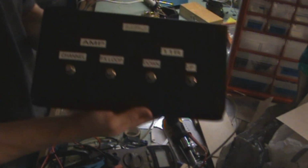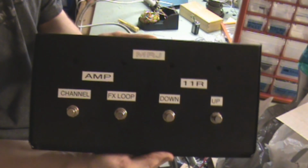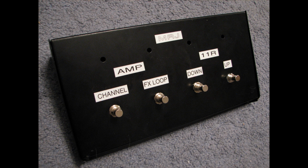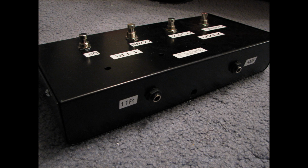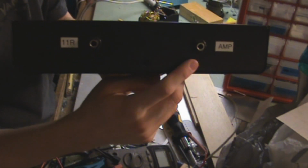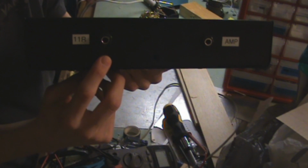And here I've got my enclosure back together and looks like everything's ready to go. You'll notice in this enclosure I've actually got 2 other switches labeled amp. That's for a different part of my rig. They don't control the 11 rack. It can only have up to the 2 external foot switches or an expression pedal.